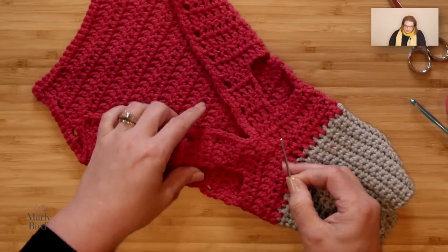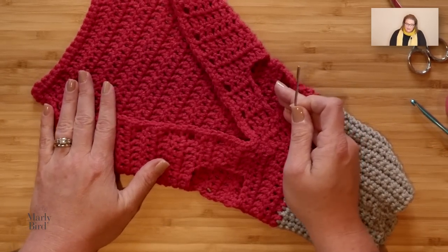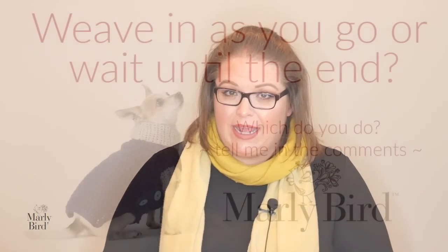At this point in time, weave in all of your tails that you still have loose, because as we move on to the leg edging, we will work one full round with our main color, and then we go into our contrasting color, or for me, the gray. So you're gonna have a lot of tails hanging out there. So if you don't weave in the ones that are loose right now, it's gonna get a little bit hectic. So go ahead and take the time to do that right now.